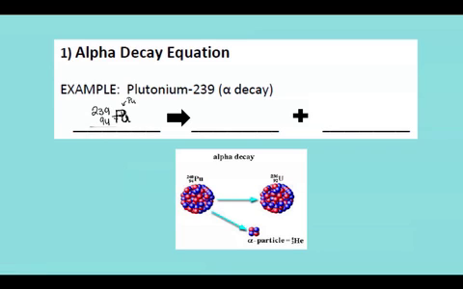So I'm going to first write the notation using table O to get the alpha particle. Now think of the arrow as your equal sign. So 4 plus an unknown has to equal 239, which means I need a 235 in the top part. 2 plus my bottom number has to equal 94. So that means the bottom number has to be 92. So first it's just a matter of dealing with the math. Then I'm going to look at the 92, and that's going to determine my symbol. Always make sure if you change the bottom number, you have to be changing the element symbol. That's probably the biggest mistake students make. So element 92 is uranium, so a capital U.